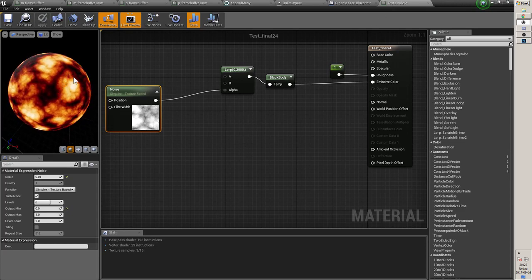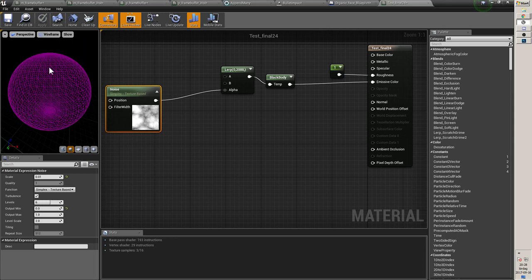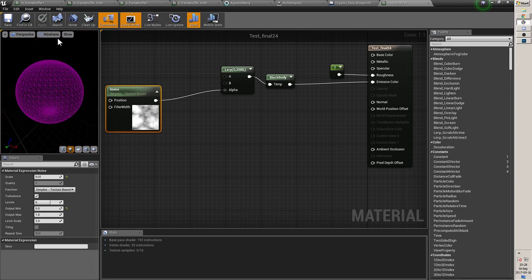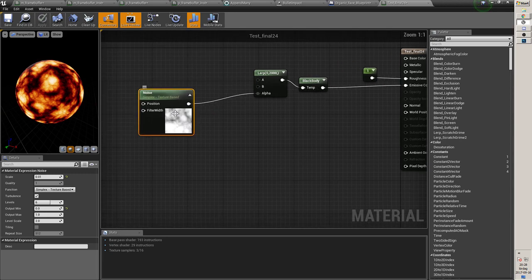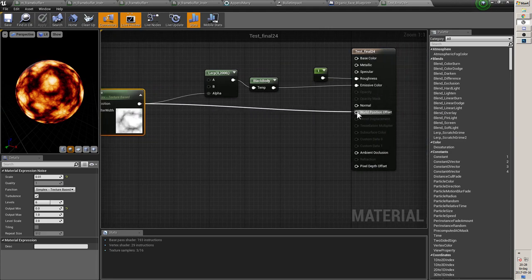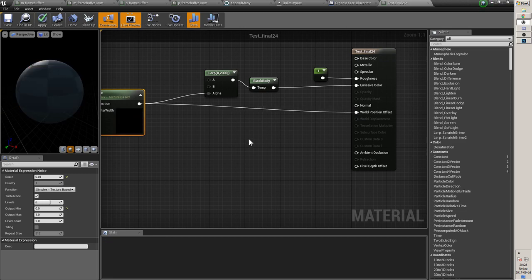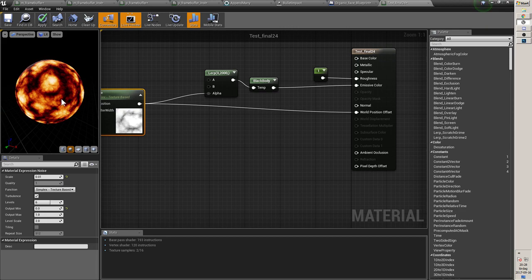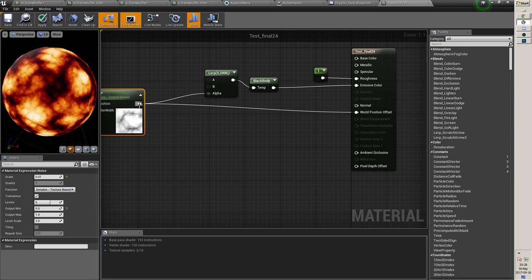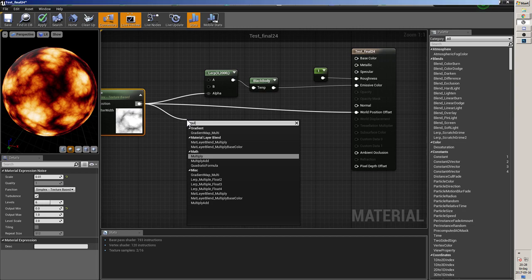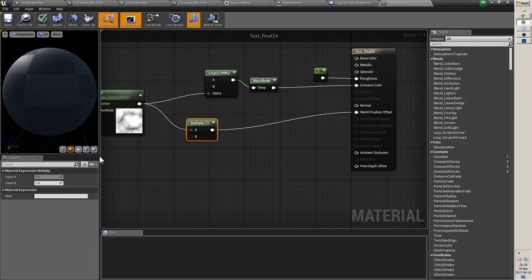Alright, so let's say we want to add some more... Okay, that's totally dense enough for me, I think. Maybe not. Let's find out. Alright, let's put the same mask. We can use this float vector. This is just a float. It's just a mask. And just put it in world position offset. What will happen? I don't know. Alright, we got something happening here. So let's do a multiply. I want to multiply this with itself, like 2 times maybe.